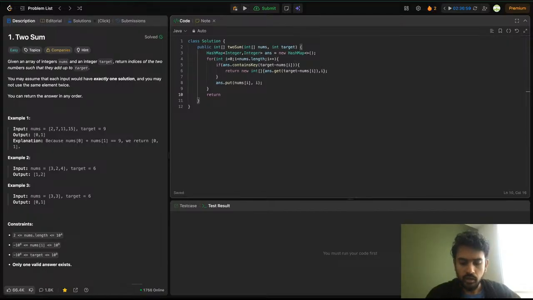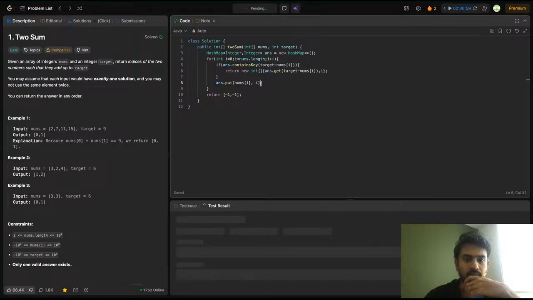Otherwise you can just return -1, -1 if we didn't find the target sum. Let's see.